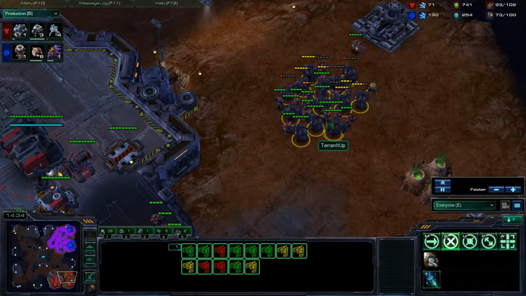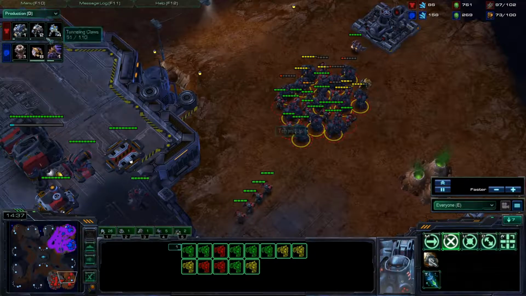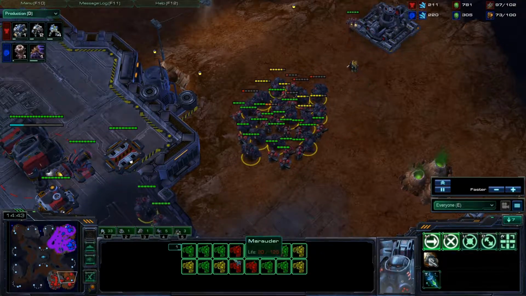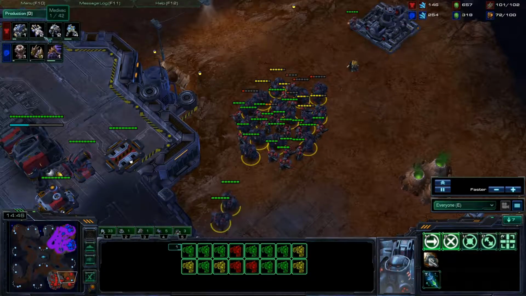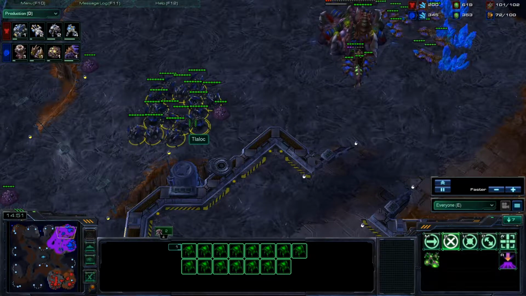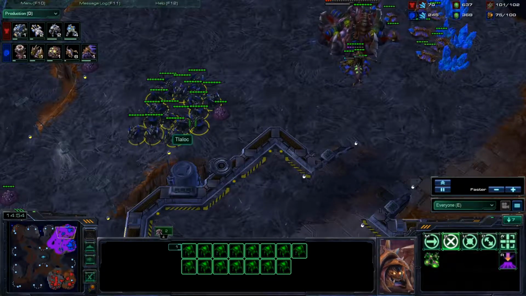This Terran player though does have a scary Marauder force. He does have 2 more on the way, so he is going to have, let's see, he has 16 Marauders with 2 more on the way, 18 Marauders there, and that is no good against only 15 roaches right there.